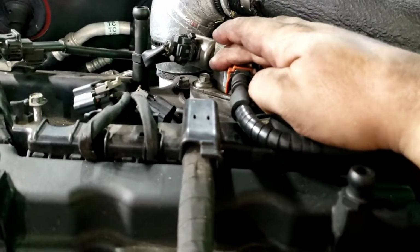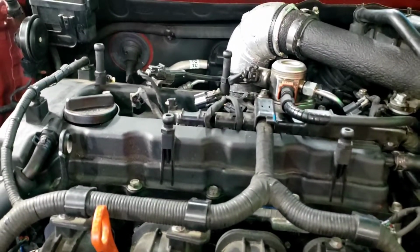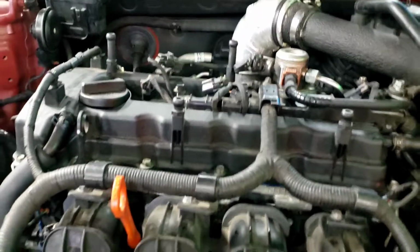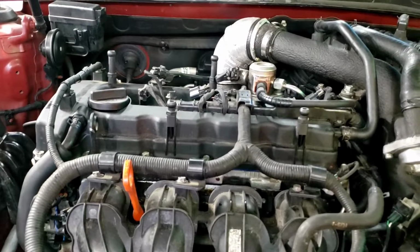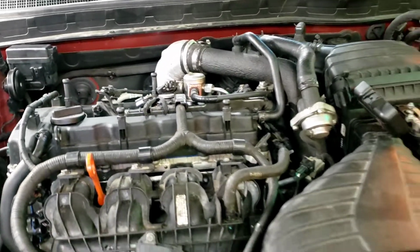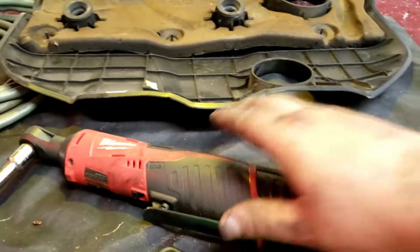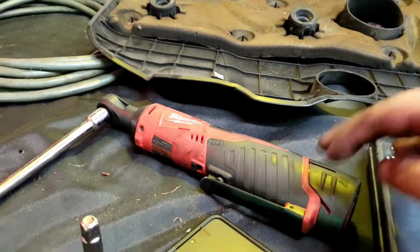That's just 2 10mm bolts. There's 20 10mm bolts for the valve cover that need to be torqued between 2.5 and 5 foot-pounds. It's, I think, 2.8 to 4.8. So I have this Milwaukee tool. It's adjustable, and it's on the low end, it's 5 foot-pounds. So that's what I did it at.